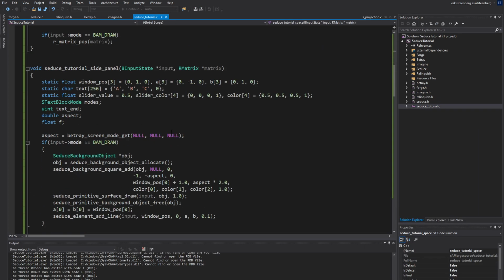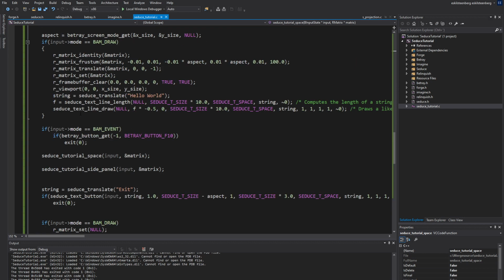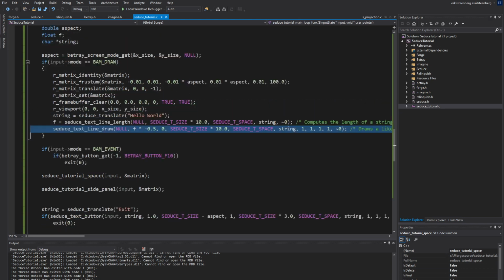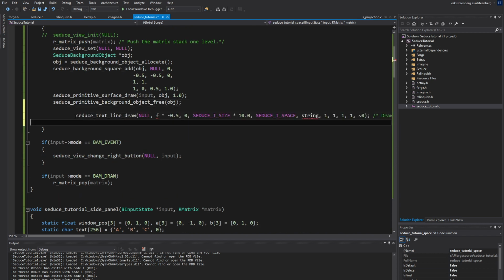Okay, let's take our text and move that just to check. Where's our hello world string, blah, blah, blah. We don't need all the translation stuff, just need the text. I'll draw that here, and then do 0 and string.